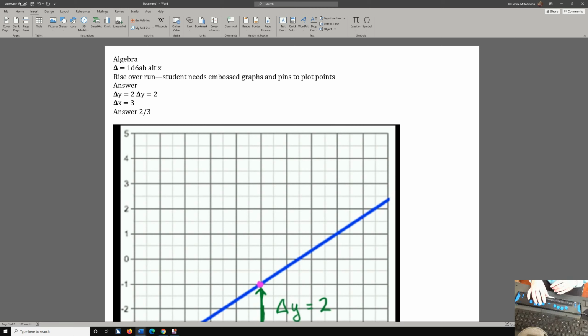Bold capital delta X equals 3. And space. I'm going to paste, left shift and V. Pasted. And I'm going to do X, space, equal sign, equals, and space. 3. So it's actually a lot faster also when you don't have to use all the number signs. So as you are reading it, it's different than when you're brailing it out, and it is easier. So I'm going to rocker bar down. Answer 2/3. Okay, space.